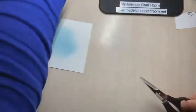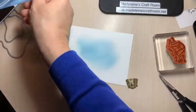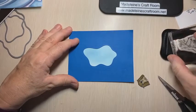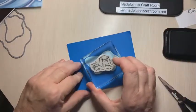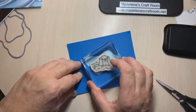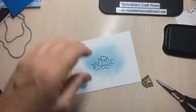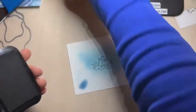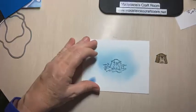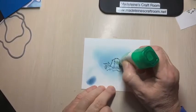We're going to cut that off and bring our stamp back in. I'll use the smallest piece to see where to stamp — there's enough room for him right in there, so we can get it exactly where we want. Because we don't want a blue otter, that's why I colored and cut him out separately so he'll be in the water. We'll put a little bit of glue and place him in there.